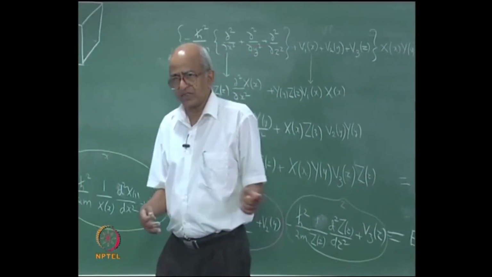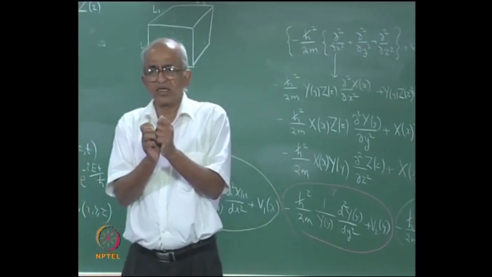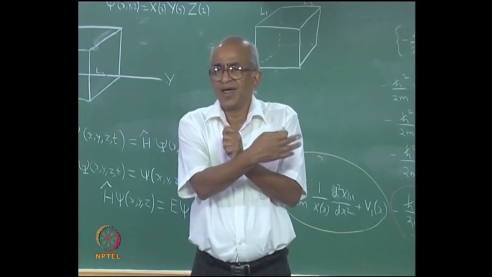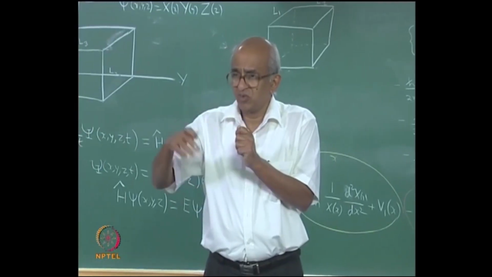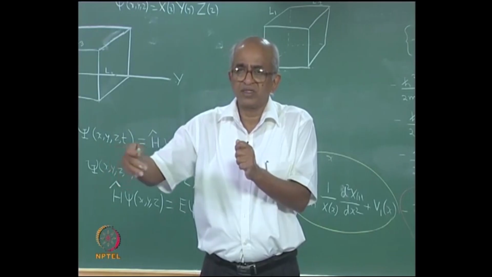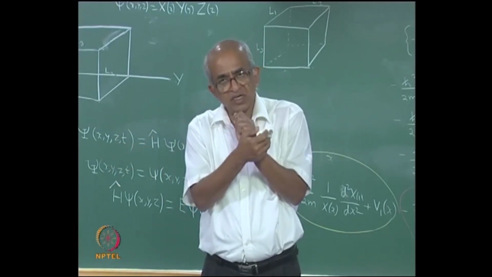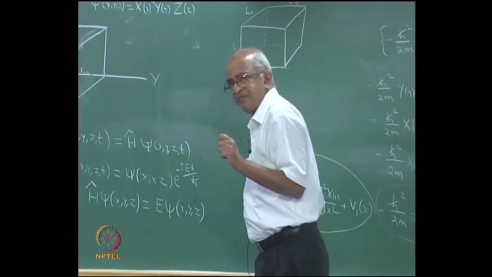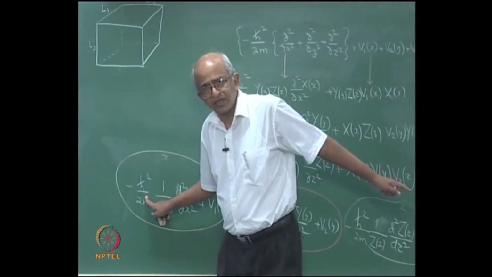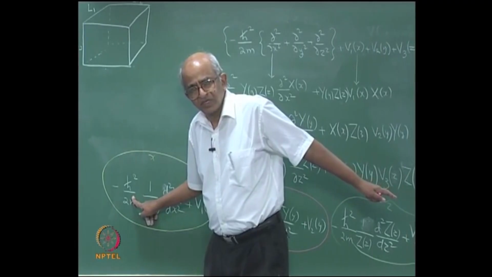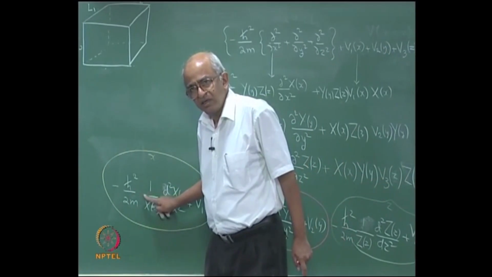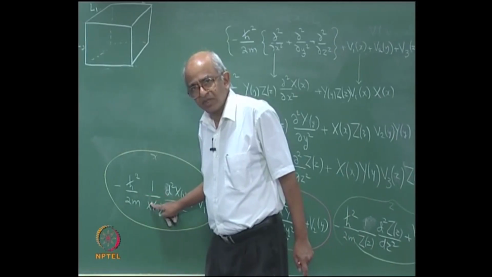Now, if I want, actually I can take these two terms to the other side, and then what will you have? On the left hand side you will have something which depends only upon x, on the right hand side you have something which depends upon y and z, but remember x, y and z are independent variables, and therefore, what is the conclusion? There is something that is occurring on the left, which will be this term. It is equal to a function of y and z. If such an equation is to be satisfied, this term must be a constant. This is the method of separation of variables.